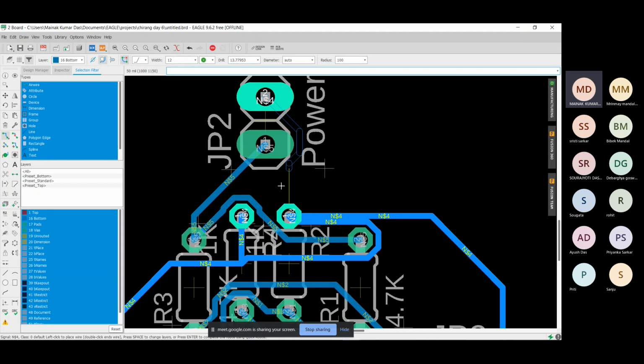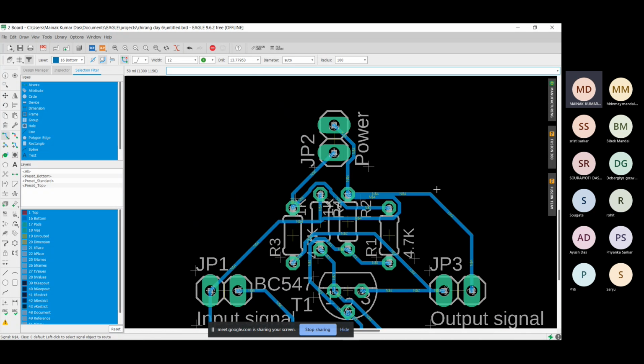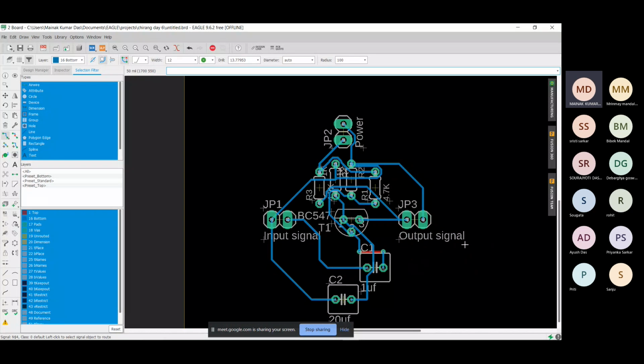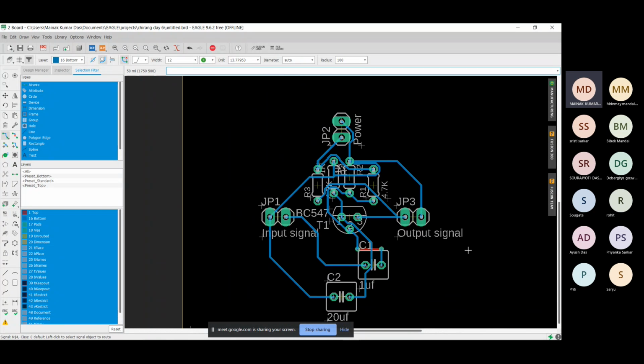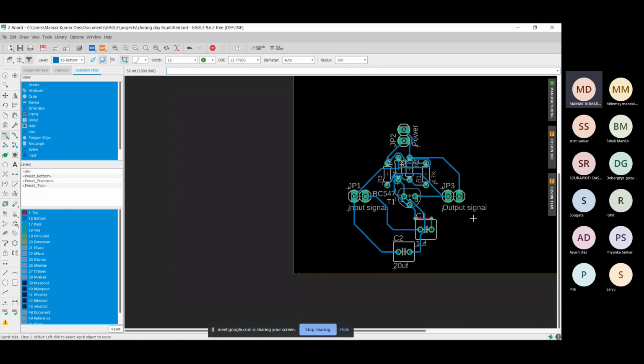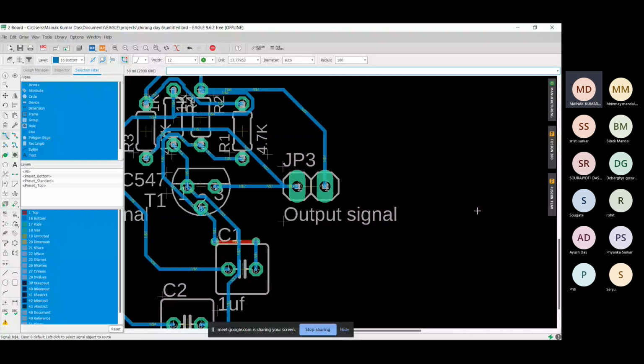Suppose I'm going to connect that. Okay, so I think everything is connected, right? Yes, everything is connected. But the connection or the trace is not very professional, at some point it's not so good. So what can we do?